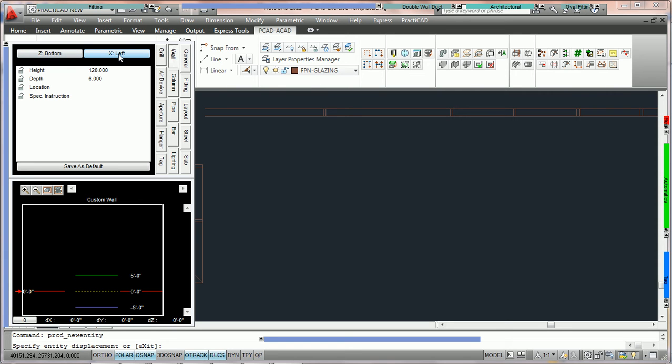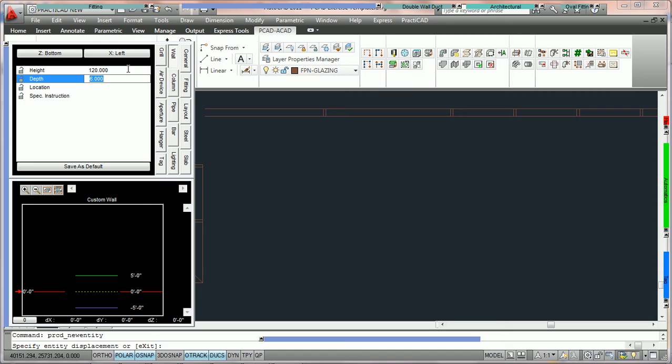This way we're holding the wall by the bottom and we can snap to the flat background that we have as a template. We need to make the height 10 foot or 120 inches. And then make the depth or the thickness of the wall 6 inches. That's actually the size of the walls on this particular drawing.